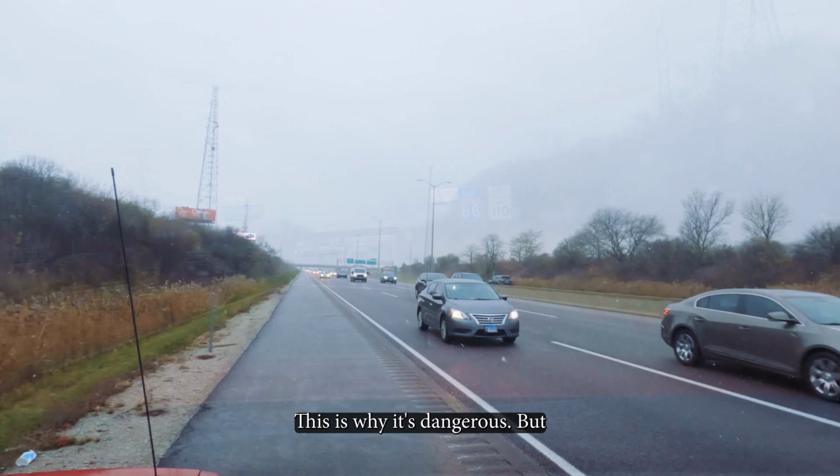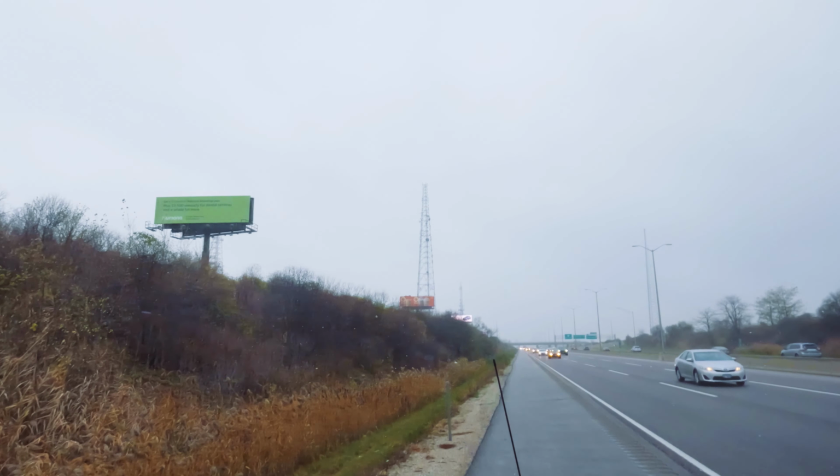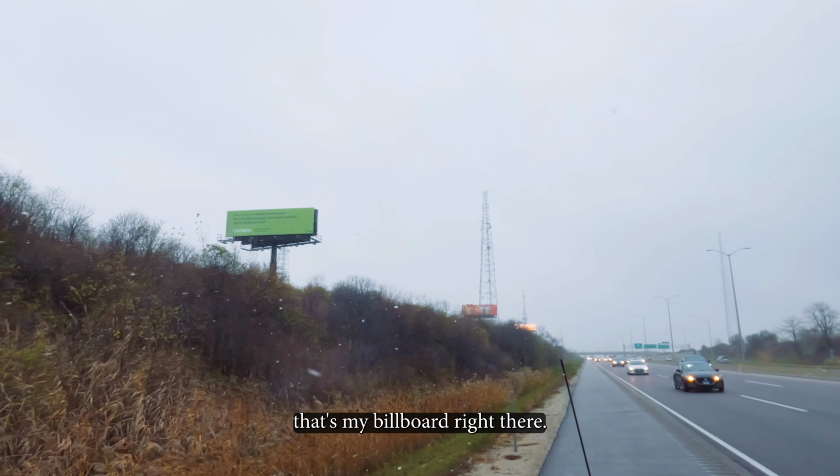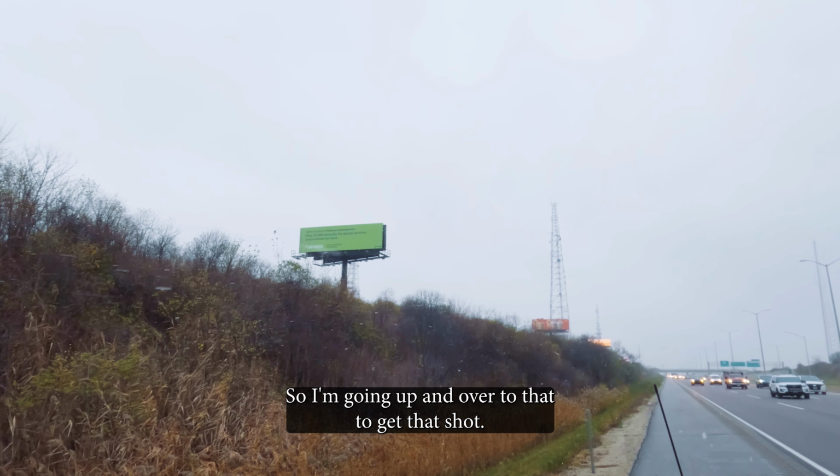You see the traffic, this is why it's dangerous. But that's my billboard right there. So I'm going up and over to that to get that shot. All right, here we go.